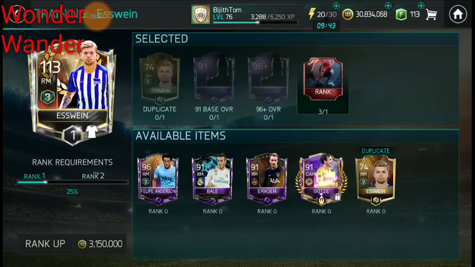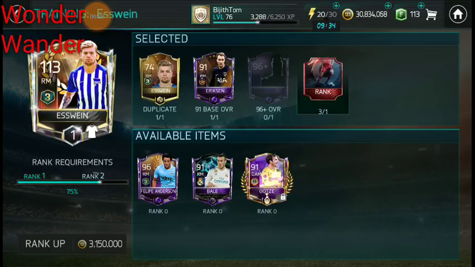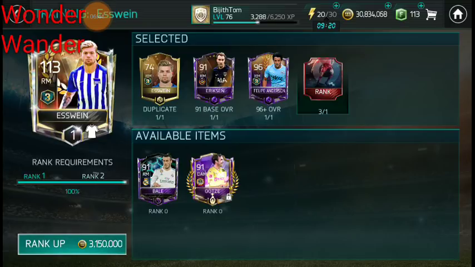Okay, whom should I sacrifice? I think I'm going to give up Ericsson. I don't need a right mid anymore anyway. The duplicate Esvin doesn't have to be that exact duplicate. Any duplicate version of that player works, like for example, if you have a player of the month, you don't need another player of the month. The base version of that player is enough.